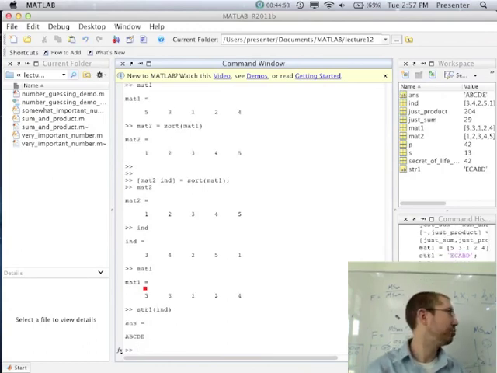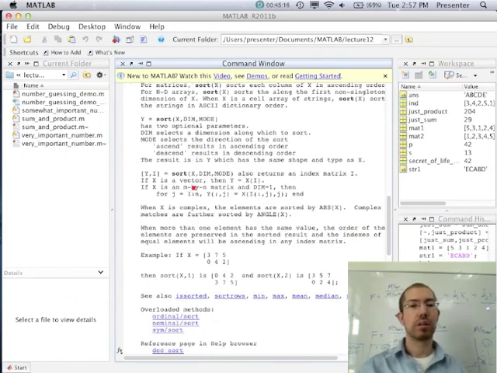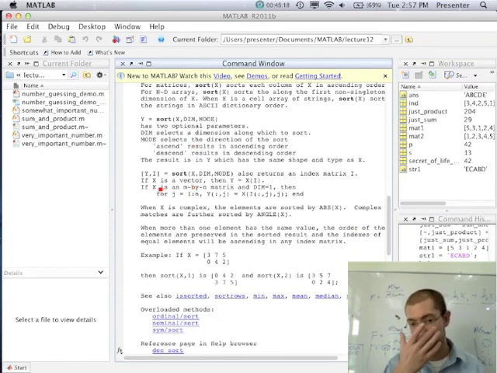Now that's a little bit of Matlab trickery that you don't have to know yet. The point here is just that sort is a good example of a function that has, in its very least form, you only have to give it one thing and it returns a sorted version of that thing. But you could give it up to 3 things if you wanted to tell it to sort in a different direction, like sort it descending instead of ascending. And you could get out of it up to two things, which could be the sorted matrix and the indices of the things that you wanted to sort.